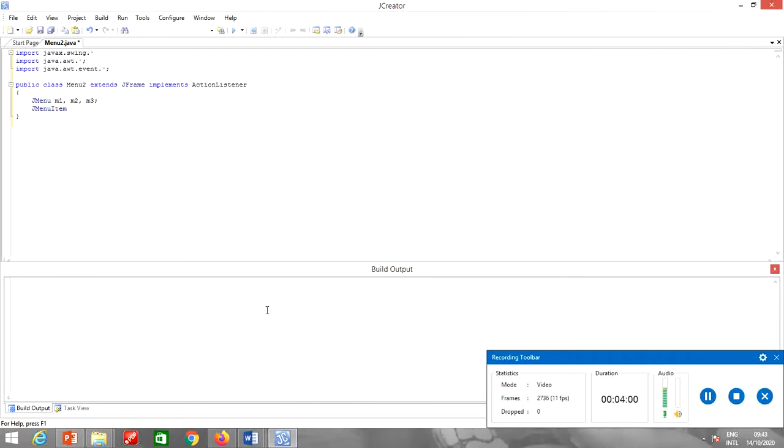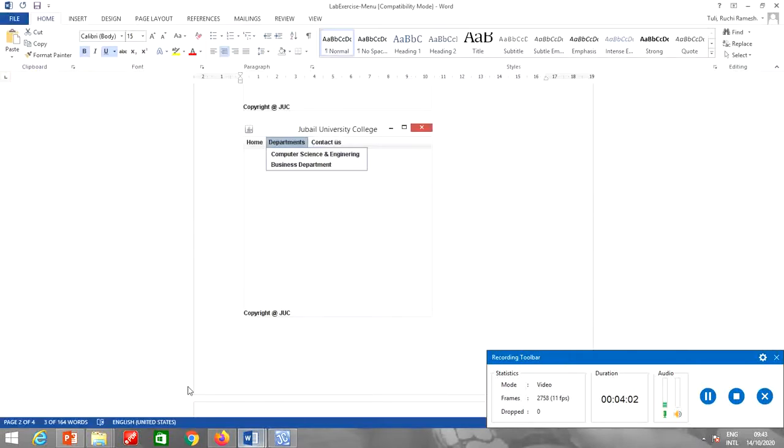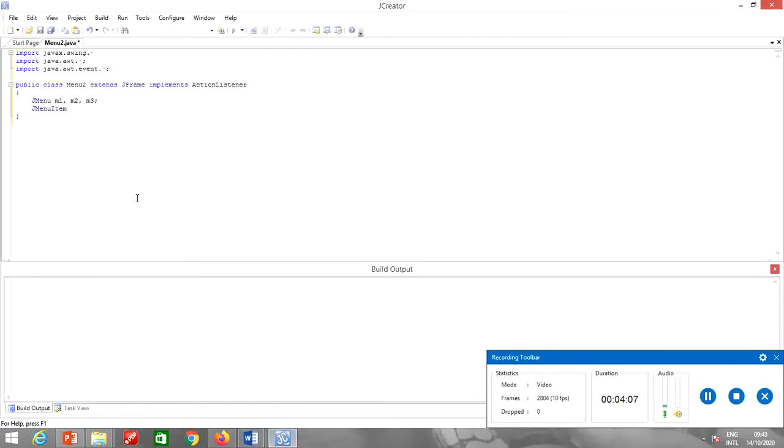How many items do I have? Let's check. 3 here, 3 to 5 and 6. C1, C2, C3, C4, C5, C6. I have one label also, JLabel L1.